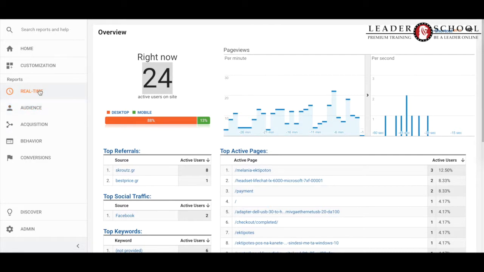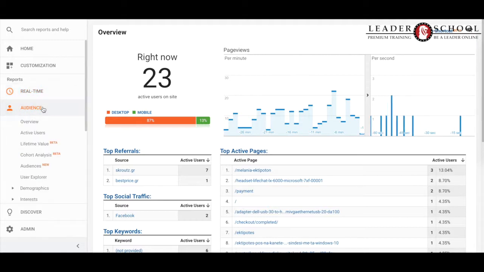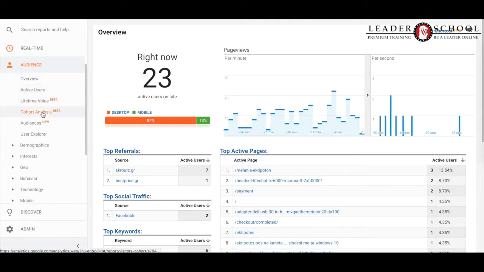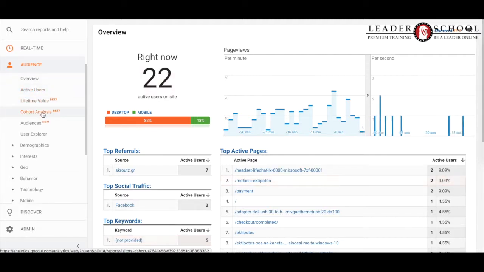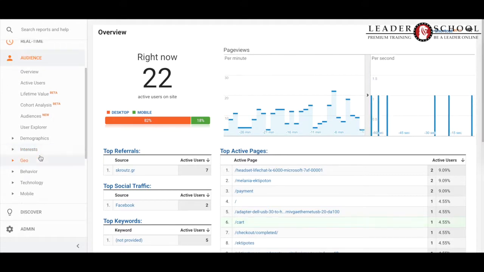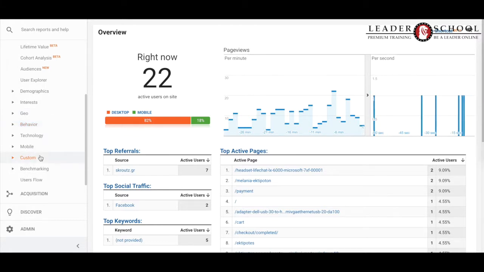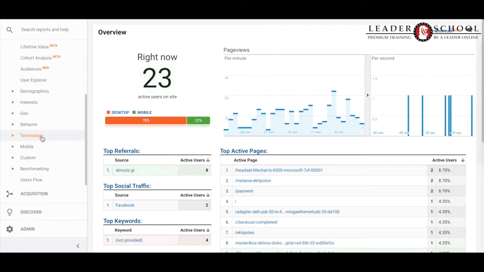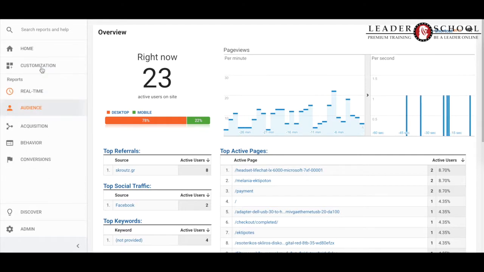Of course, the important things are inside audience and of course acquisition, behavior, and conversions. First of all, audience is people who visited your site. So here we're going to check the quality of people who came to your site and visited your site. So we're going to see the demographics, the interest. We're going to find ideas on what Google display campaigns we can do. And we can check the behavior, which pages, the technology, and see very, very interesting metrics about people who visited our website. So this is all about audience.